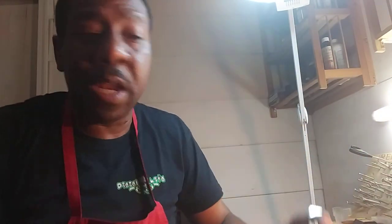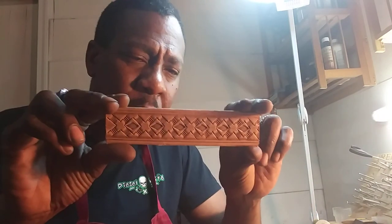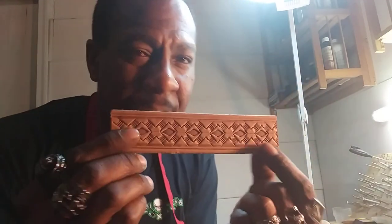All right, you guys, we're going to stop the video right there. I think I'm just going to probably do multiple videos on this, and then we'll show you guys each piece that we're going to do. But if you're tooling this and you have the tools, definitely try this technique. And this is leading up to the dyeing technique. Very simple tooling pattern, but it's the dyeing technique that this video is going to really focus on. So keeping the work simple, but we're going to make the dyeing technique really make this swatch pop.